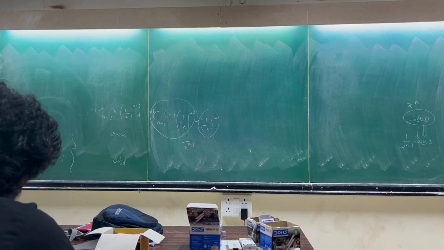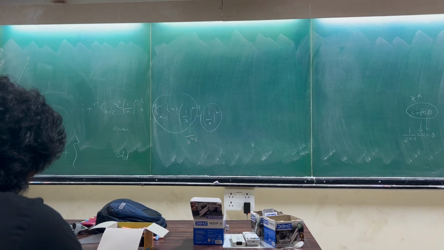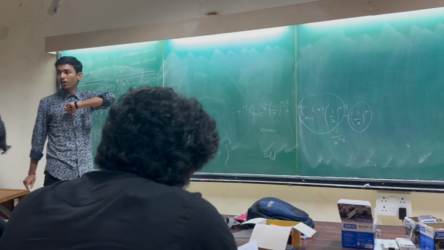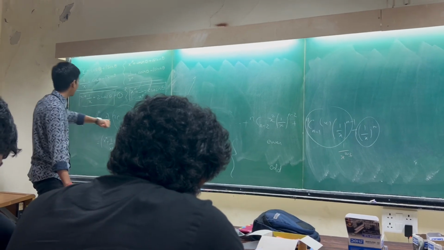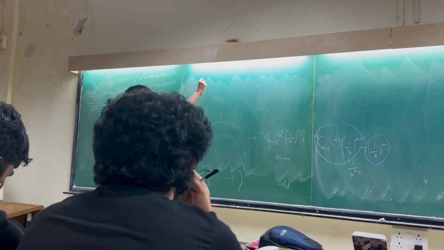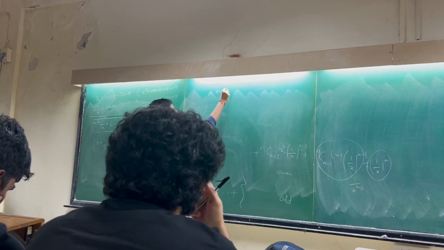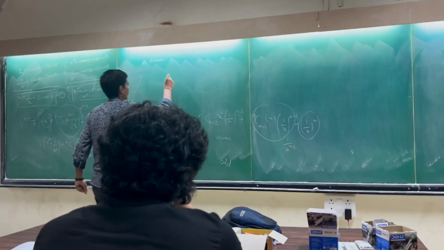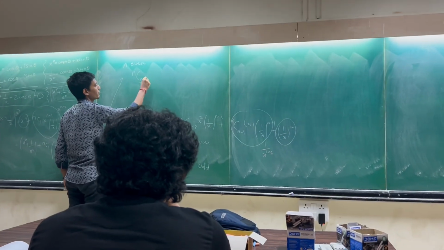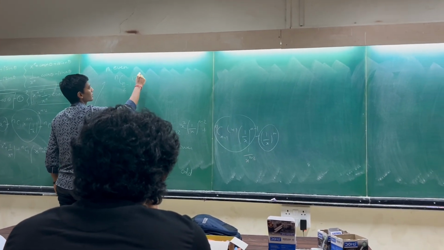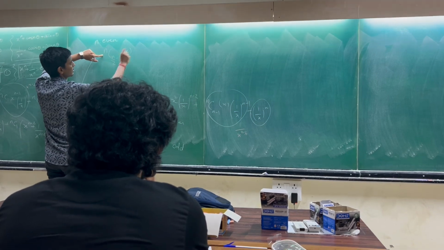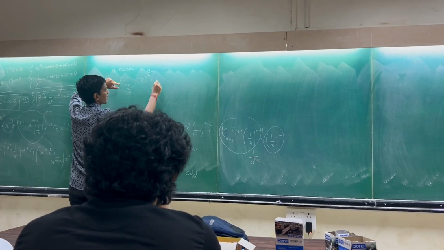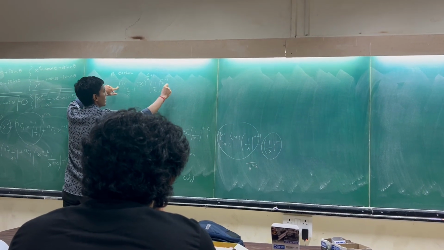So let's look at what is happening. What we know is that this will contain an odd number of terms. The middle term will always be left. For this to contain an odd number of terms, n should be even. So let us first consider when n is even. I will write a few terms. First of all, nC(n/2 minus 1) x raised to, subtracting, we get n/2 plus 1. Then I will get 1 by x to the power n/2 minus 1.